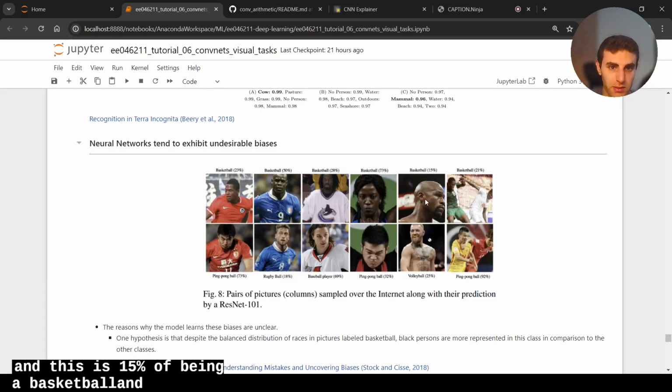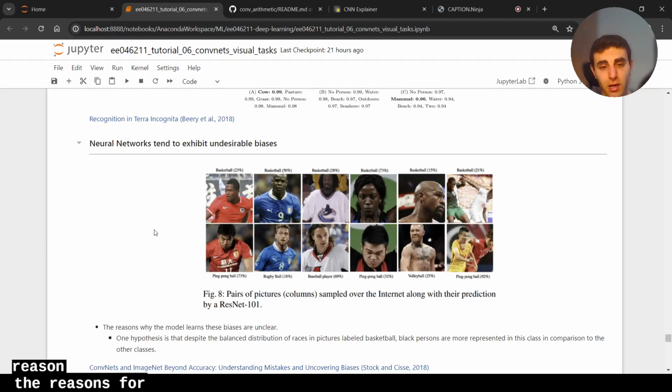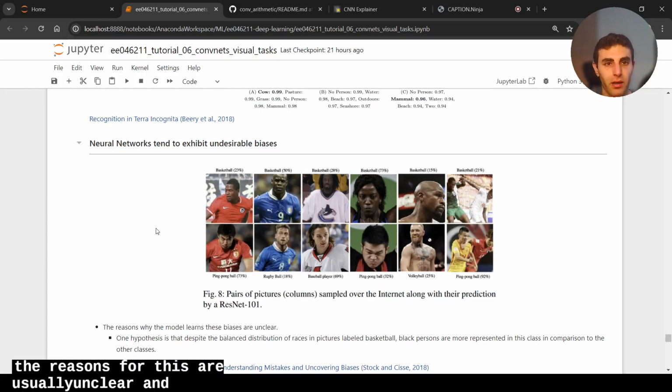Of course, this is weird and undesirable, and the reasons for this are usually unclear. And who do we blame? Do we blame the model or do we blame the data? Is the data unbalanced, or is the model trained or overfitted to several specific cases?